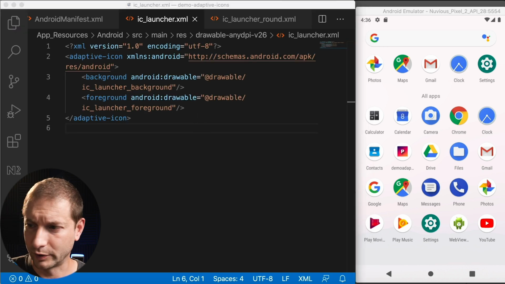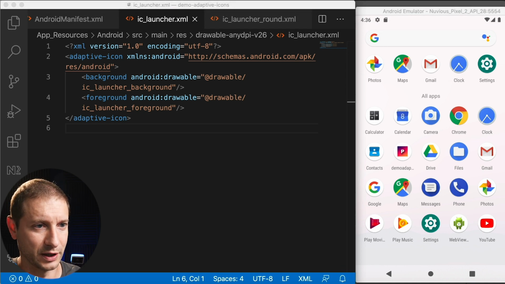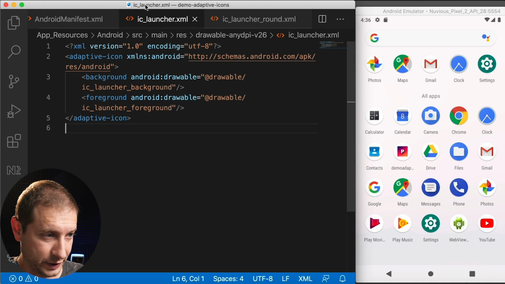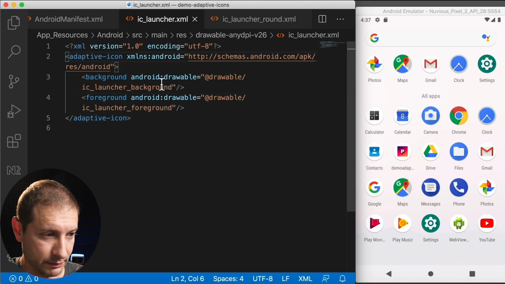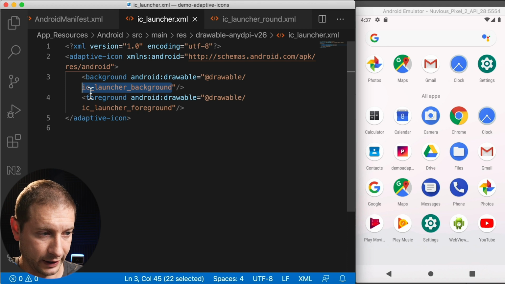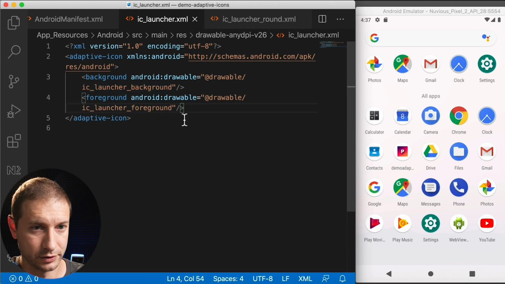Just so it doesn't look weird when I'm always looking to the side over here, I'm going to move this cheating sheet over here to this screen as well. Okay, so check it out. We have ic_launcher.xml, and here we're specifying a background element and a foreground element for the adaptive icon element. Okay, so this is going to be pointing to the drawable collection, ic_launcher_background. This needs to be the name of our file, and same thing for foreground. That needs to be the name of our file inside the drawables.